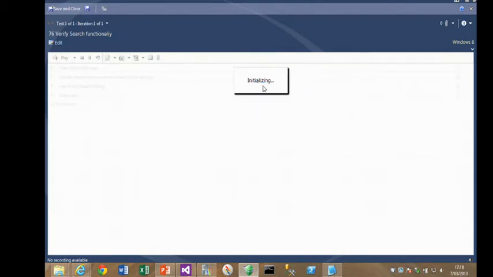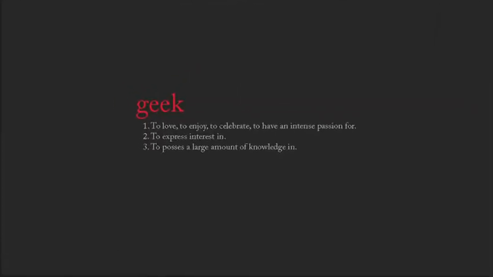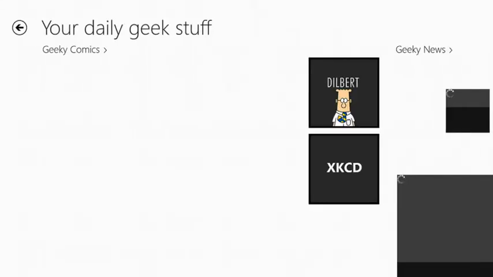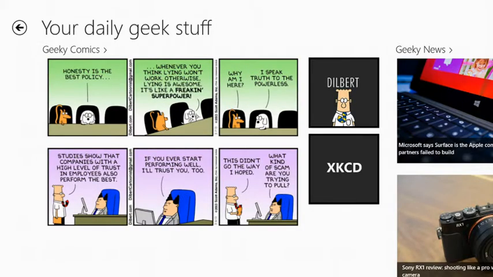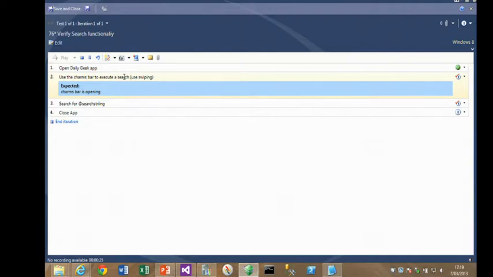Run, start test, and let's switch to Surface device. So open up the Daily Geek app. Kevin already did that. Maybe you can show this. They didn't see that. So that's the other way around. You saw that in the beginning that I was testing it. And he just marks if it's succeeded, yes or no. So search, Amazon. Search. Yeah, worked. Okay, it's worked also.